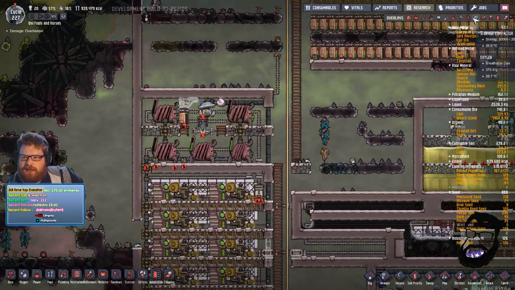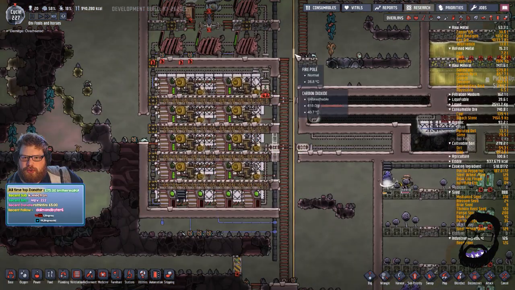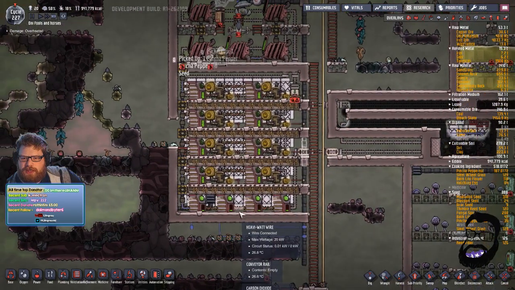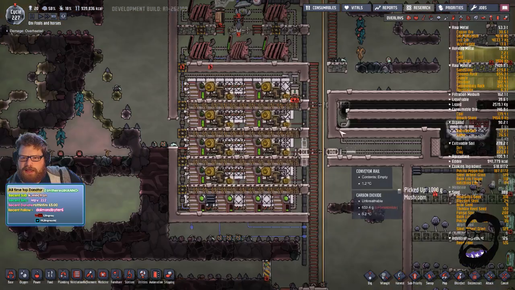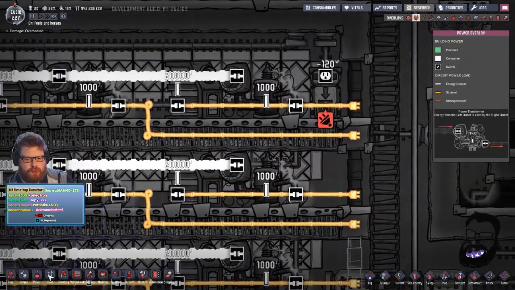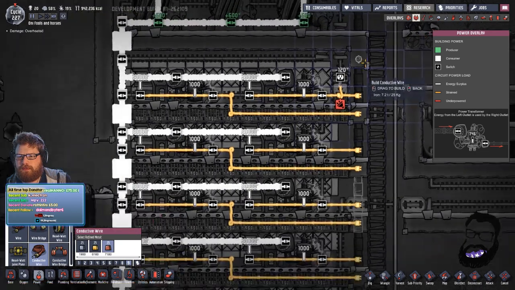Right, that's that. I should have turned the priority down on these because already these have started working, which isn't ideal. It's going to get a little bit warm, but we can start filling the conveyor line at least, which will be good.